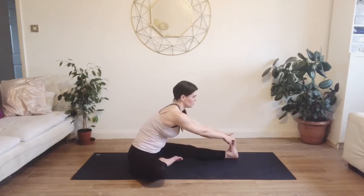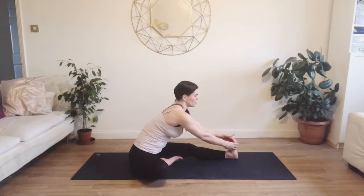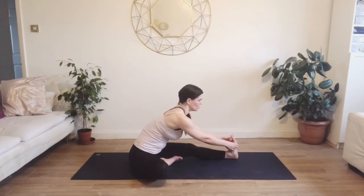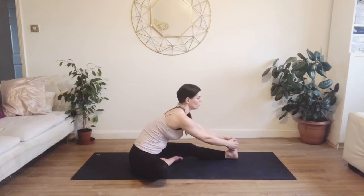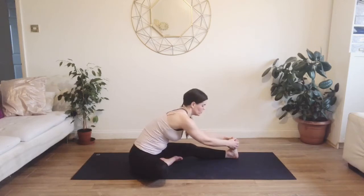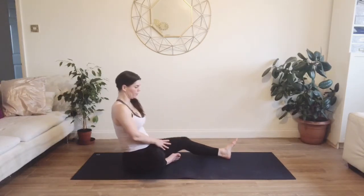As you exhale, gradually bring your chest closer towards your thighs. If you cannot reach your foot, don't worry. Perhaps catch the ankle or the shin. Take time in this stretch just to lower gradually, bit by bit. Ease yourself into it. Last big inhale and exhale, and then coming up.